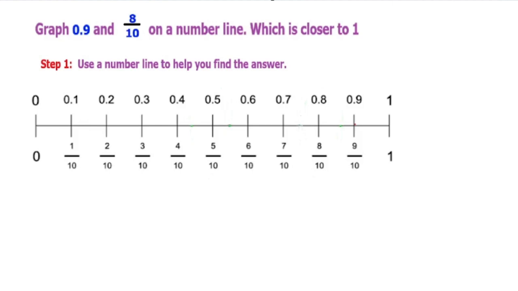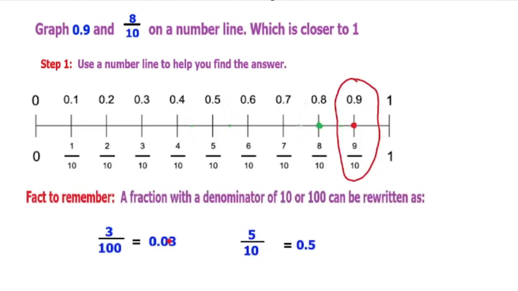And the way to remember to do this is for 3 over 100, you pretend there's a decimal at the end of it, and then you move over the decimal 1, 2, and then you fill in a 0 for the empty spot. So it would be 1, 2, and over here we put in a 0. Over here for 5 over 10, there's only one 0, so we move over once the decimal, and that's it. So that's just a fact to remember for future.